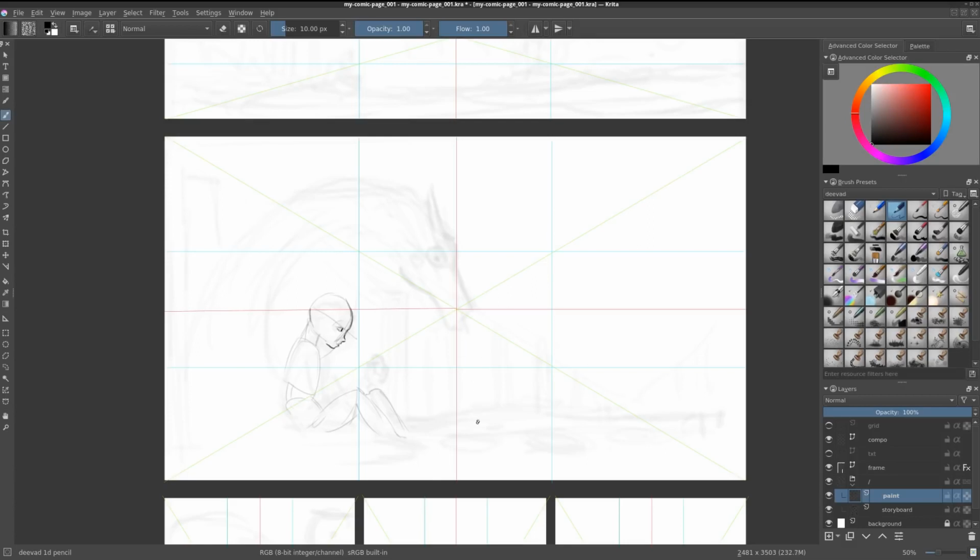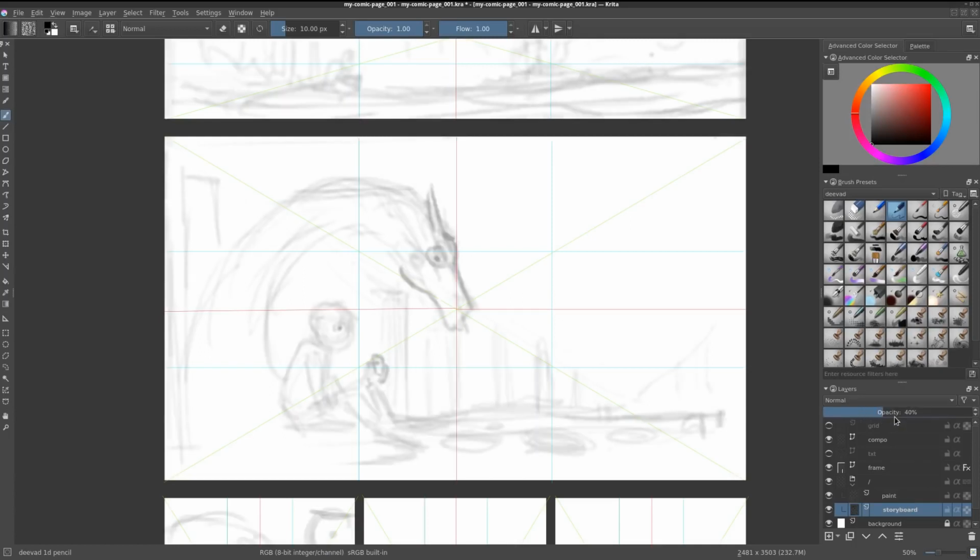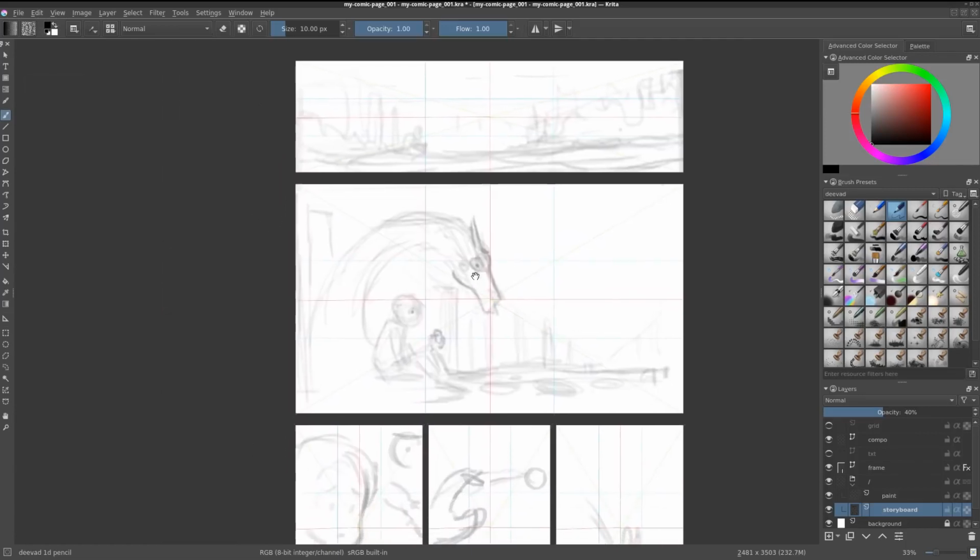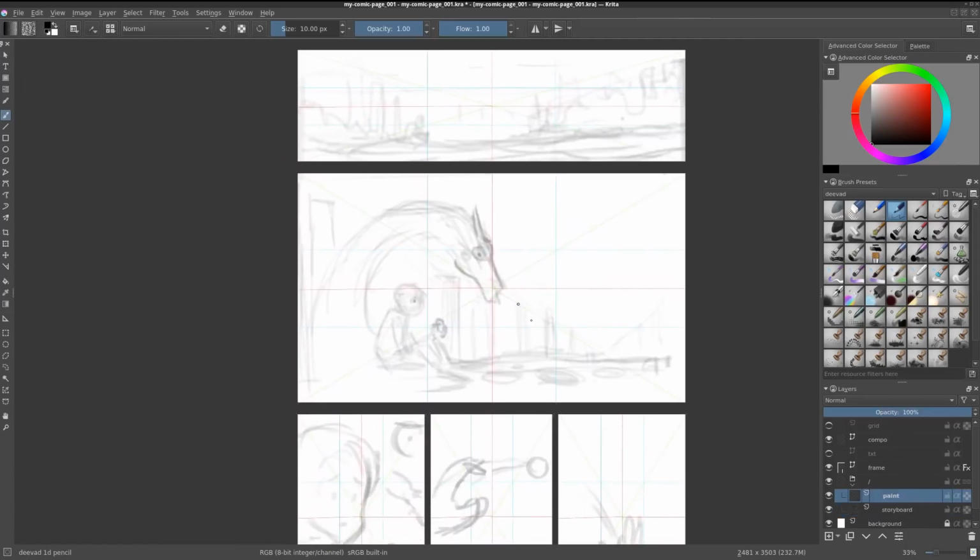This is the first type, and the second type is something I'm doing a bit more recently. It's just keep the storyboard a bit visible like this, and on the paint layer take a brush preset like this one and directly paint some area.